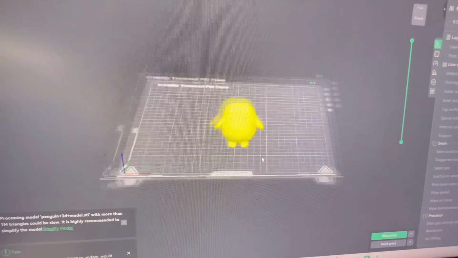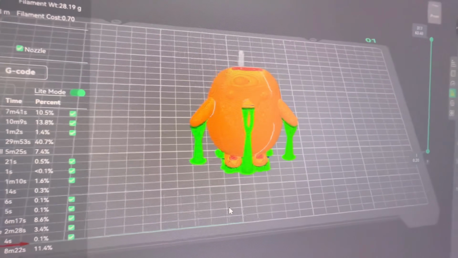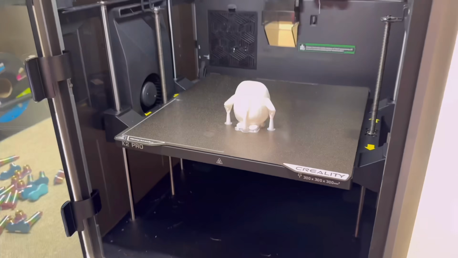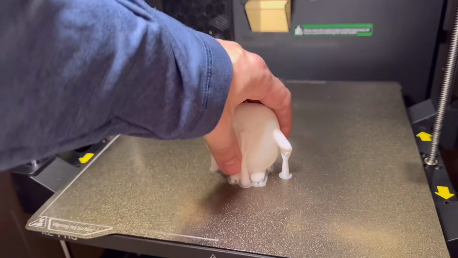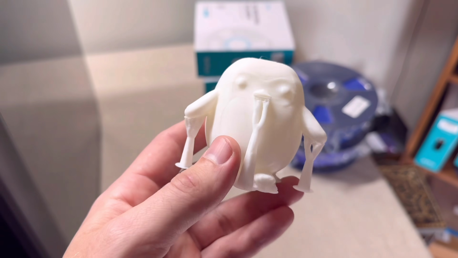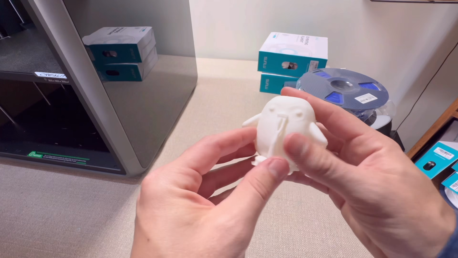All right, so next what I want to do is put this into the slicer. I want to then add some supports, and I want to send it directly to the 3D printer. As you can see here, I'm printing it on my Creality K2 Pro. It turned out exquisite. I did 3D print this in white filament, which I think is not the greatest to show on video, but it turned out pretty good.